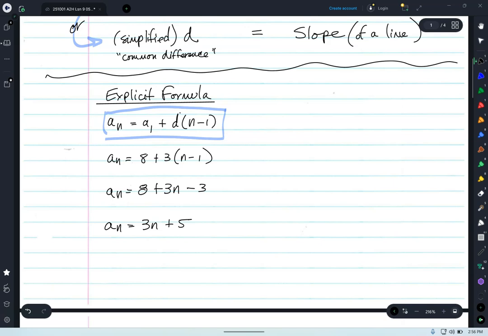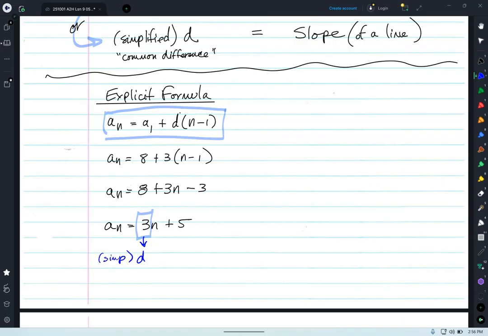Now, question. What is that 3? That's the common difference, the D. We're working on explicit formulas, so we're using Algebra 2 language. We're talking about sequences, so you have to use all the right language. That's part of the trick of this lesson: can you recognize the correct language and produce the right answer using it? Of course, this is the simplified common difference.